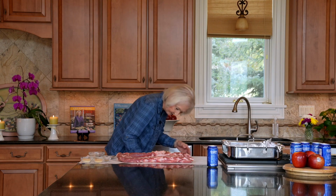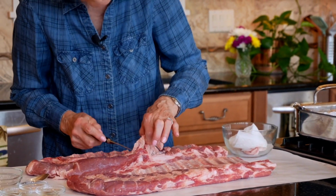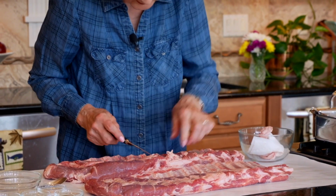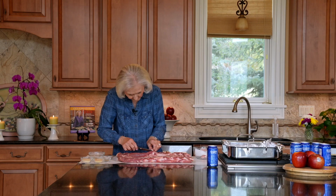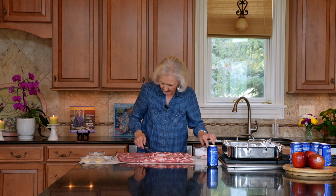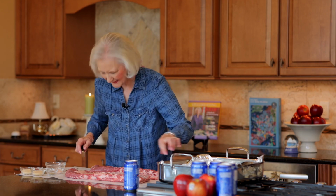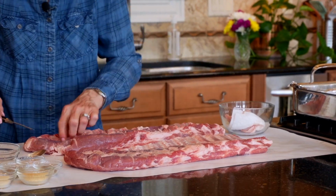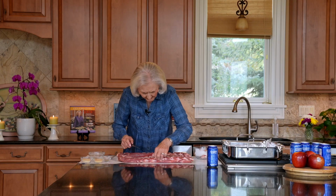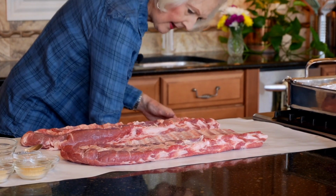So that's all set. Next thing, you want to trim your ribs a little bit. See, there's all this extra fat, so trim that off. Just use a really sharp knife and get rid of that, because you don't need that in there. And it'll only make the braising sauce really fatty and flame up on the grill later on. So we'll just take that off. I think that's pretty good. This one's not bad, and let's just take this spot right here. There, okay. Get rid of that.